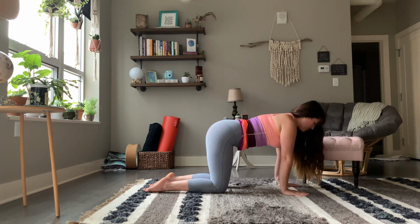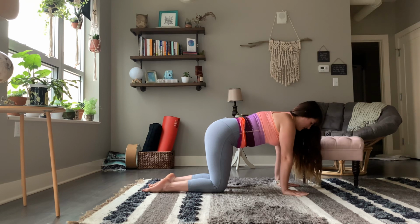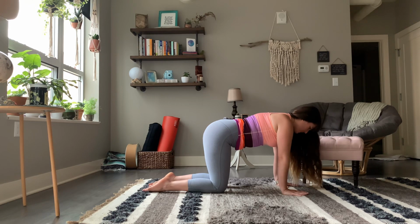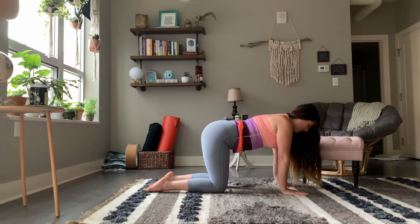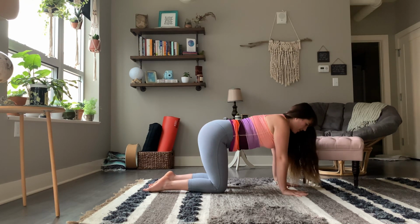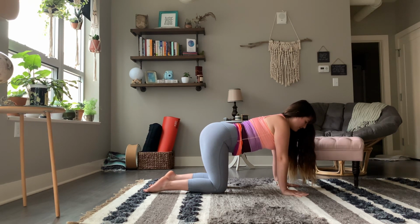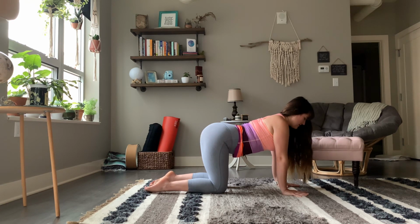Beautiful. Take a big breath in. And on your exhale, press down into the tops of your feet. So now we're really working here into this active table. So from here, we're gonna start to move with our tailbone. Instead of just dropping our belly for cow pose, we're gonna think about separating the glutes, reaching them apart from one another so that we give our tailbone some space to start reaching up towards the ceiling.